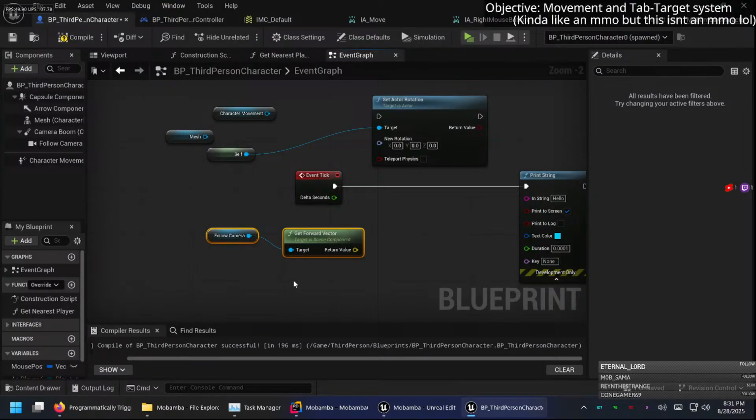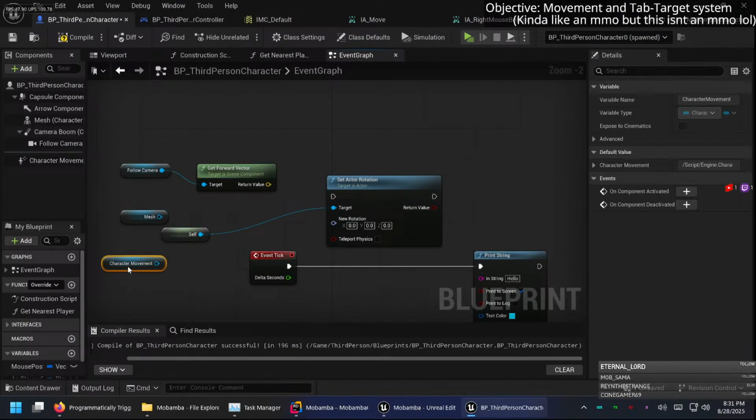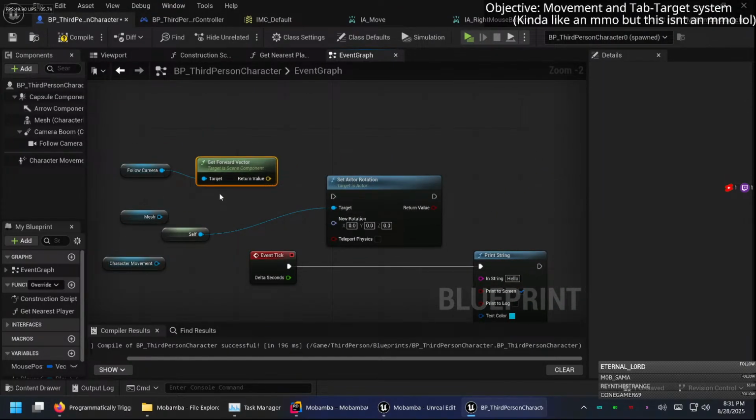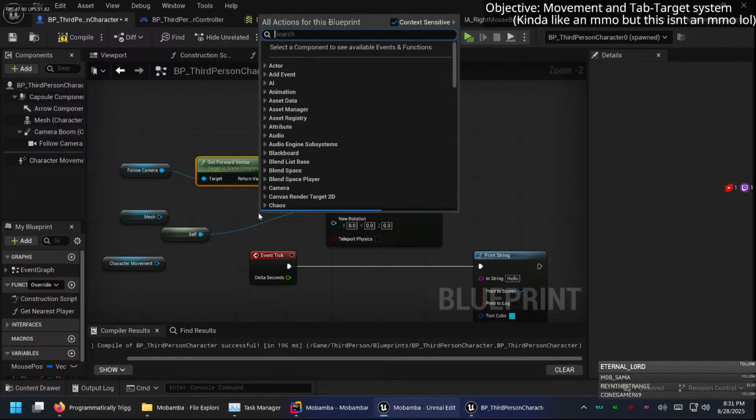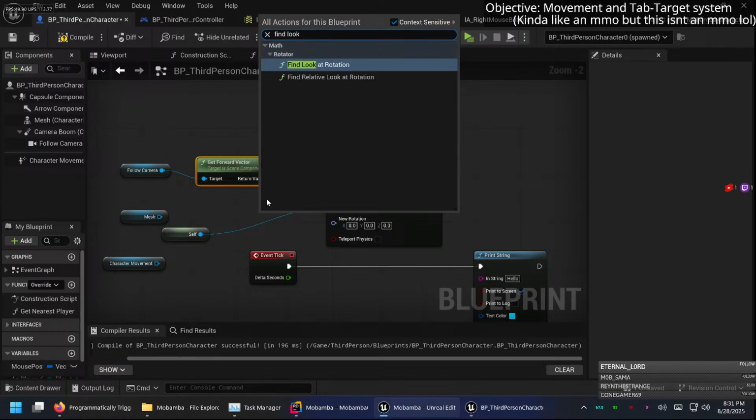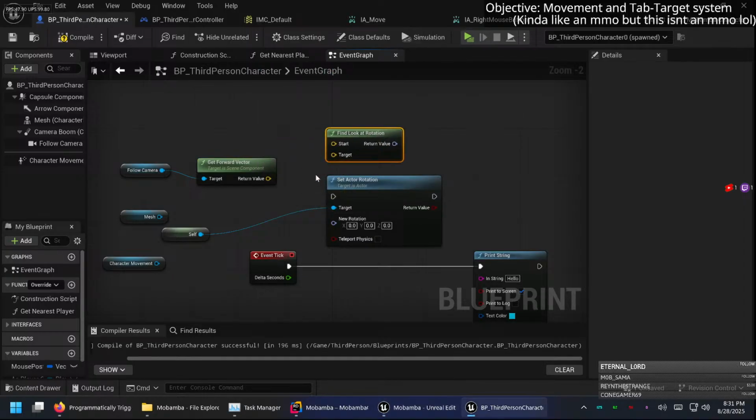The concept is there, but I don't know how to convert it to a Z rotation. If that makes sense. I'm trying to think. I mean, maybe it is find look at rotation. Although there's no target.